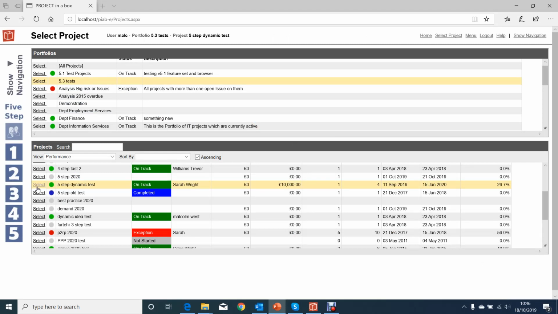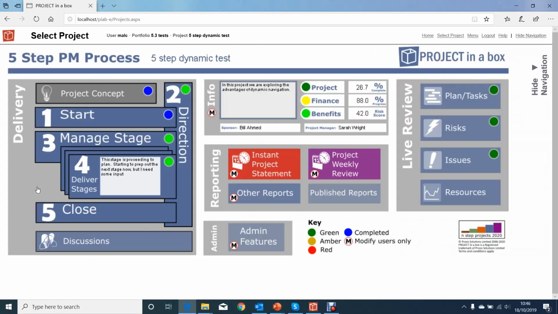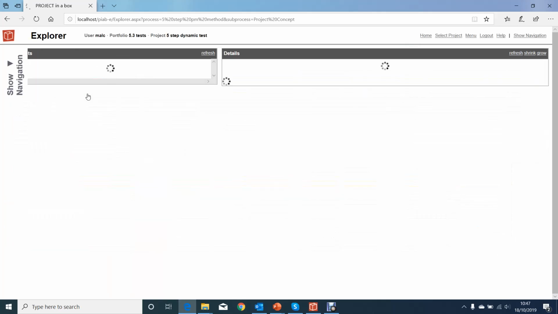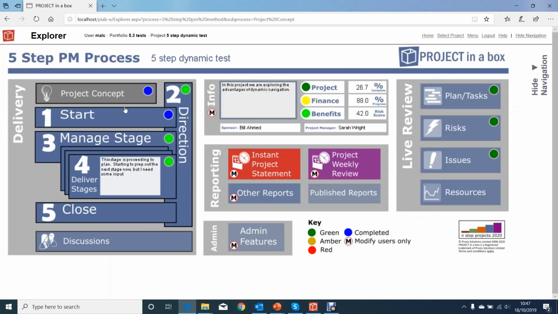The first thing we're going to do is select our project, and we'll see that the project, whilst it has a standard template layout and image which is appropriate for all projects of this type, injected onto that is content that's specific to this particular project. So all the things we've been able to do before, like jump off to a process and see the documentation, they're of course all there. But we can now see real information laid over the top of that.